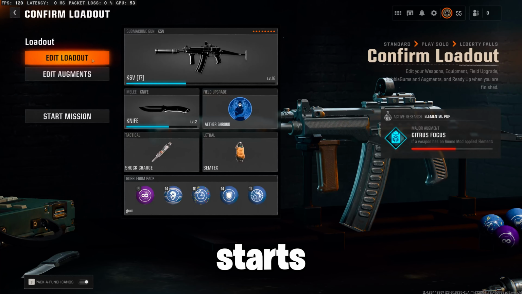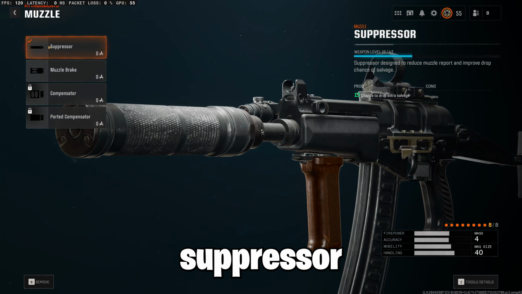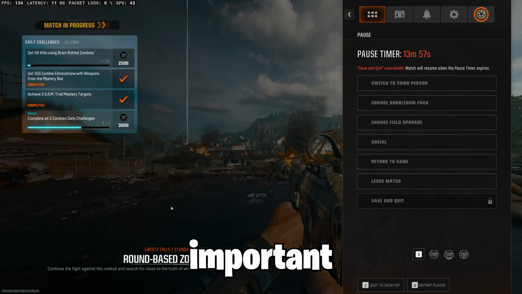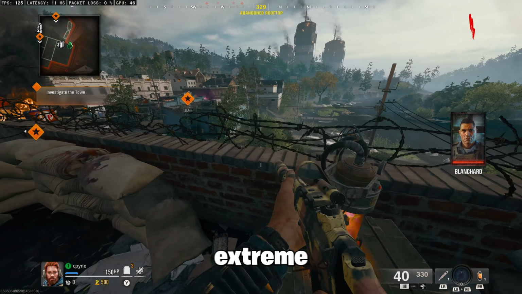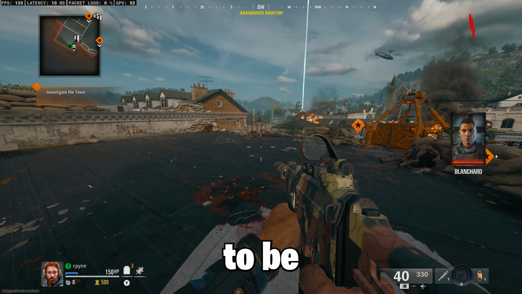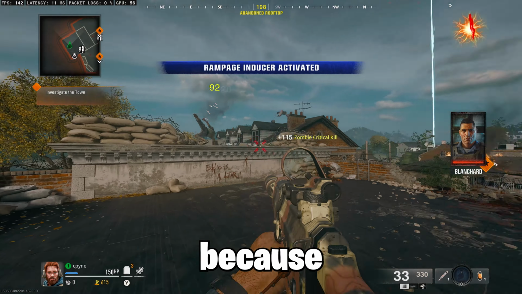Before the game starts and you're building your loadouts, what you want to do is make sure that you have on a suppressor. What suppressors do in Black Ops 6 Zombies is increase your salvage by a ton, and it's almost like double actually. Salvage is super important for the game because it helps you get ammo mods and upgrade the rarity of your gun, which gives your guns extreme amounts of base damage. So along the entire game, you're gonna want to be picking up the little green things that pop out of each of the zombies that you kill, because that's the salvage.